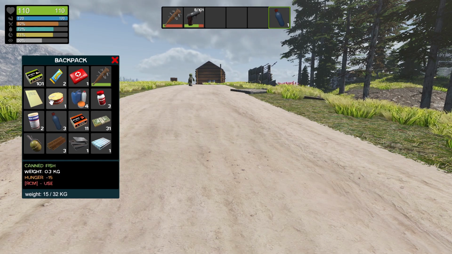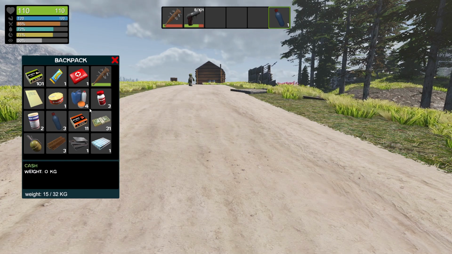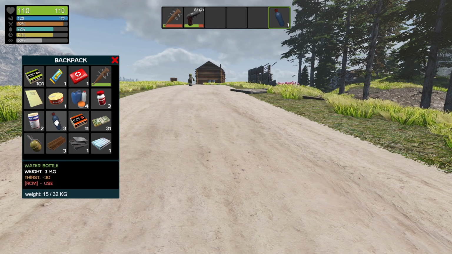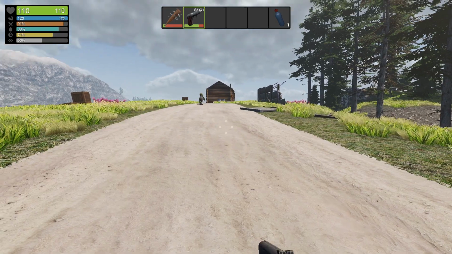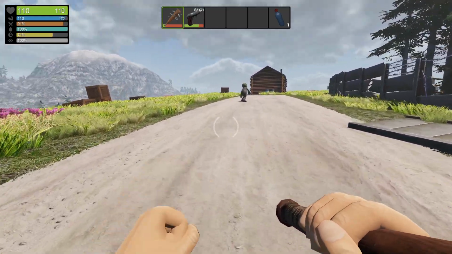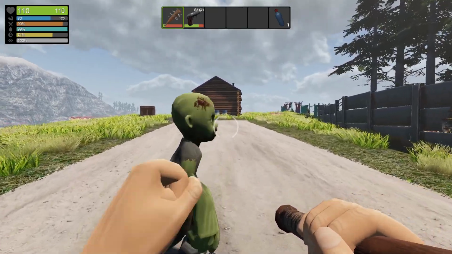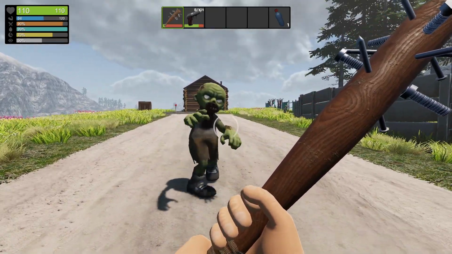That puts our, but we still are pretty low on food. One more just to top it off, and then we're going to drink one more of these to top us off, and I hope we can find another pistol soon, because we're getting low on that. The pistol is about a quarter of the way done already. Woo, that was close.